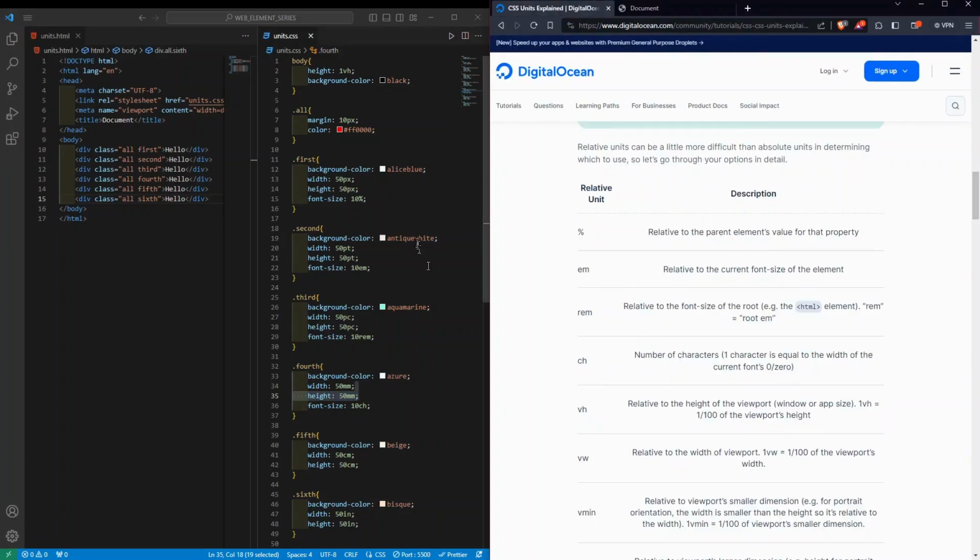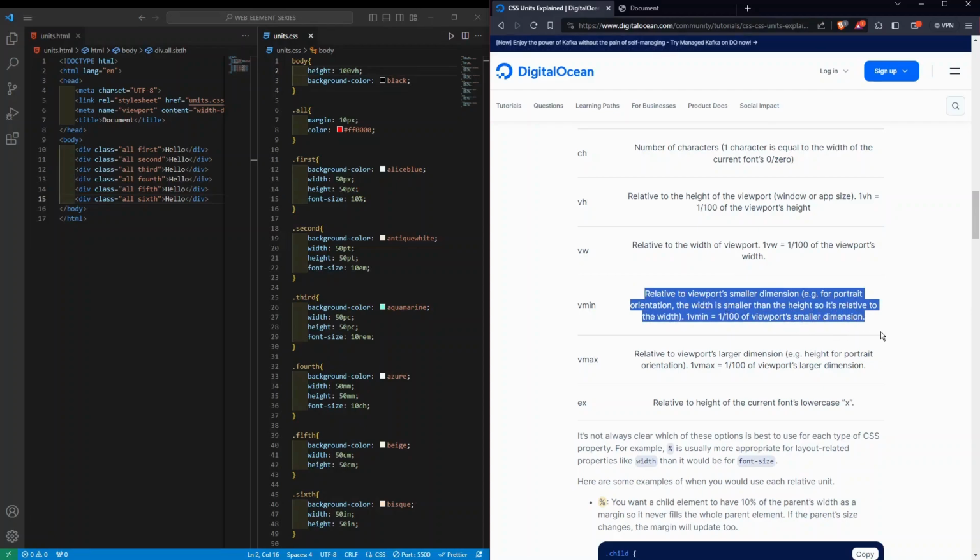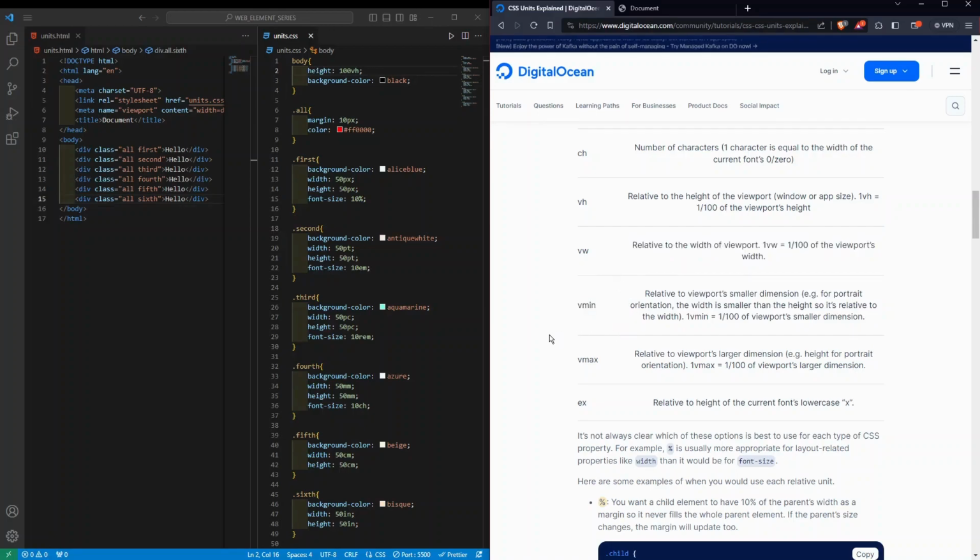We can't do VH because first of all we have used VH here, so it's enough for the use. Although I tell you about it, it is viewport height, and 100 VH simply means the entire screen, as you can read here. And same is for VW. We can't use it in font size because it will have no change. Then comes V minimum, which would be the same as VH here, because we haven't given anywhere a minimum and maximum value. The same would be for Vmax.